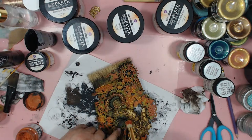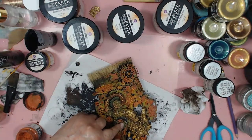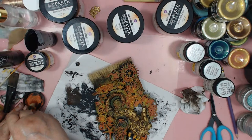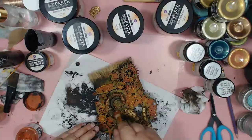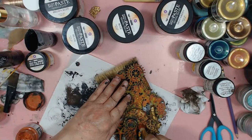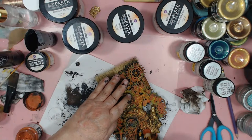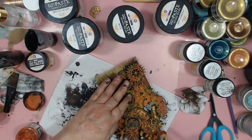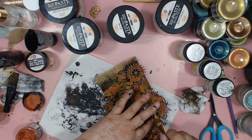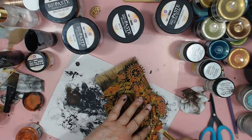Oops, I forget that one's not dry yet. Ducks were chasing her all around. She couldn't get away from them.